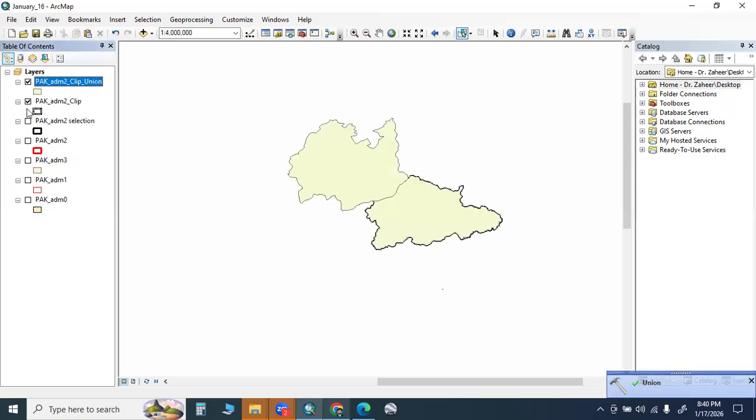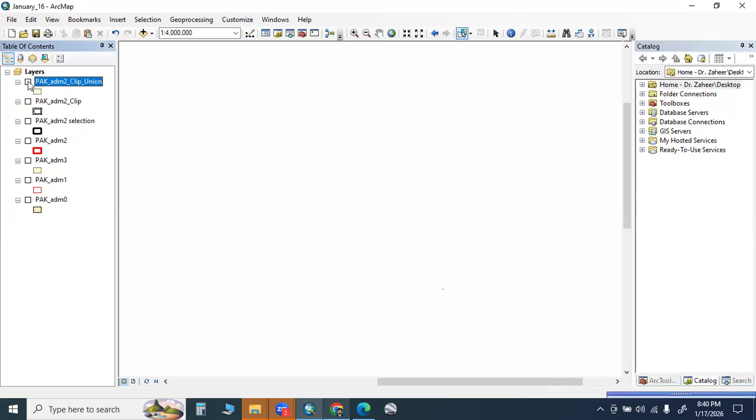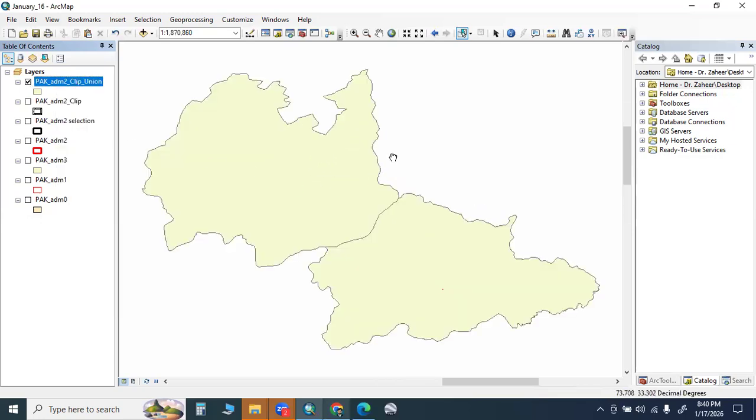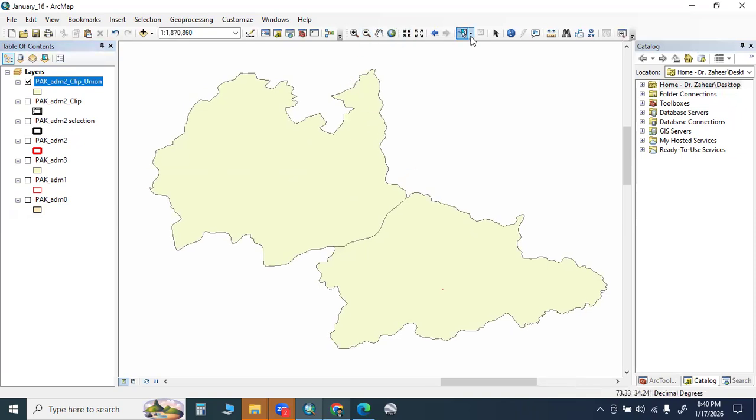Fine. Now, if I uncheck these two, you can see that now these two layers, the two different districts, are joined together. But one thing that you can notice is that the line in between both of the two shape files is still there.